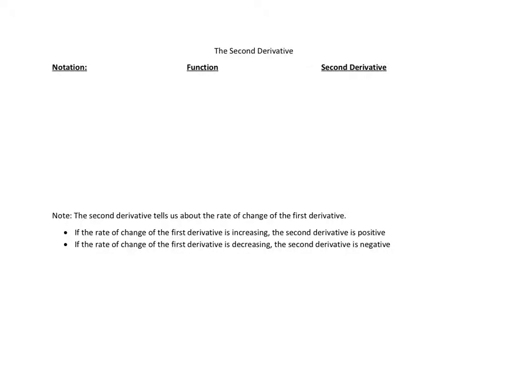So in this video, we're going to discuss the second derivative and what that particularly tells us about a function. So we're going to first start with the notation, which isn't going to be overly surprising. Let's say we're going to call something f of x or y is how we're naming this function. Well, the first notation, the prime notation that we're familiar with, the second derivative would be f double prime of x, or y double prime.